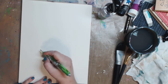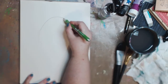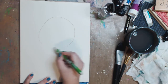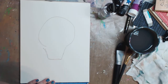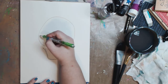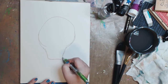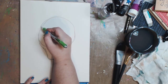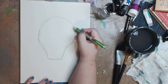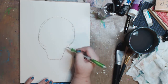So I'm just gonna draw. I hope you guys can see. I'm gonna start like that. Very, oh my goodness, the autofocus is on. Just kind of sketching. Let's see if this comes around. Have it come in that way a little bit, and then we'll do it here. I mean, it's a skeleton for goodness sake.